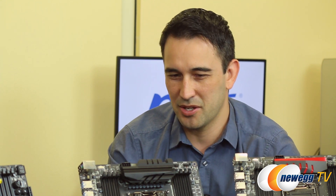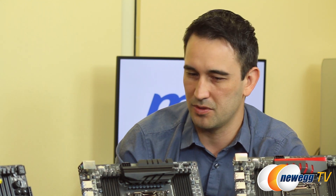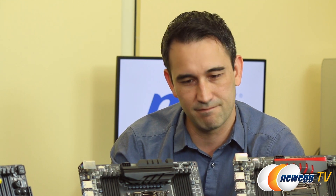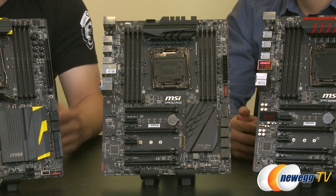There's also Military Class 4. All the components on this board are Military Class 4 certified, which means they've gone through a rigorous 24-hour or 48-hour burn-in test — basically boot camp. So you're getting top-notch military class 4 components all across the motherboard, and by the time it gets to you, it's been through everything that could possibly cause it to fail. Finally, there's also a new CPU Overcurrent Protection feature, which helps protect the hardware in case of a short circuit. The focus of this SLI Plus is all about protection, longevity, and reliability — because this is designed to be that workhorse.